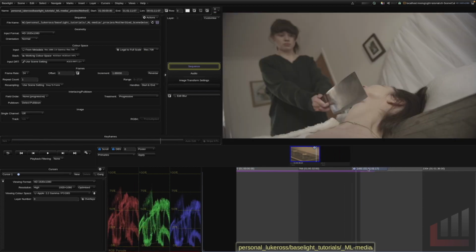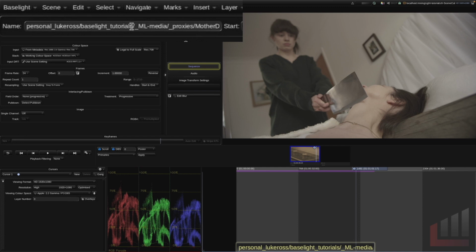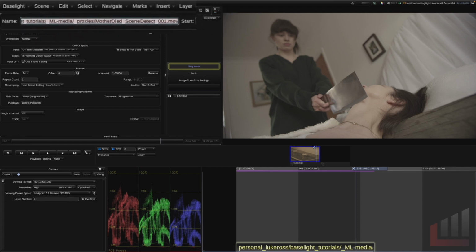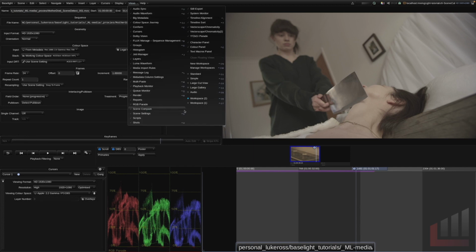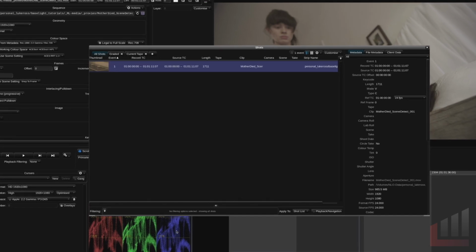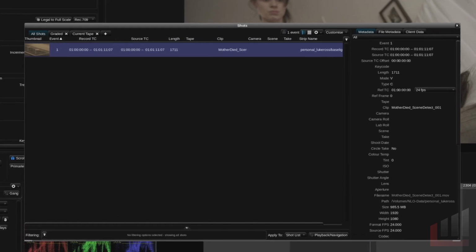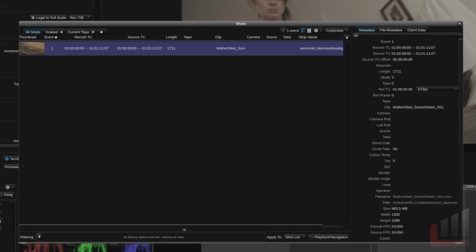The first bit of housekeeping though, when I import a file straight from Flux Manage, you can see that the file name is just the full file path of the clip. Up on the top left hand corner here in the parameters view, we can see that here in the naming. So what I'm going to do is I'm going to go to my shots view and rename this file. To get to the shots view, I'm going to go up to my views tab and go down to the shots menu. Now, don't worry, we're going to cover the shots menu in depth in the next insight, so stay tuned for that.